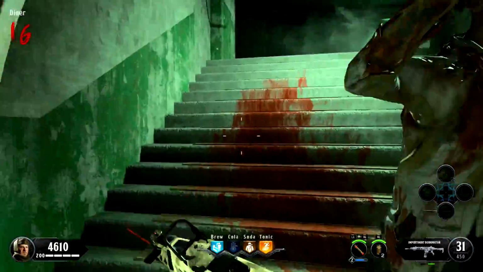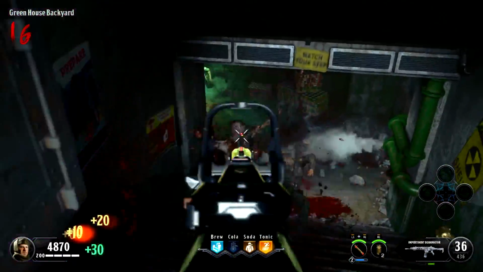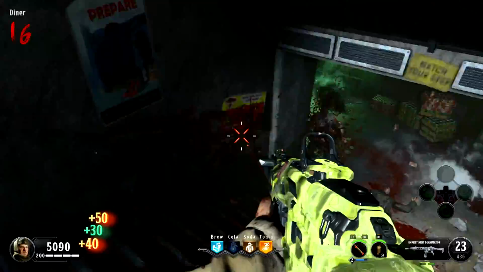Today I'm going to be showing you guys how to get a free Ray Gun Mark II on the map Alpha Omega in Call of Duty Black Ops 4 Zombies.